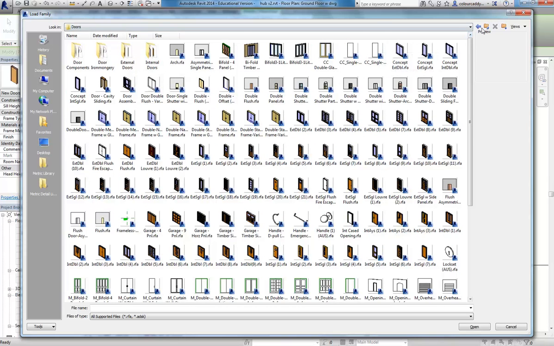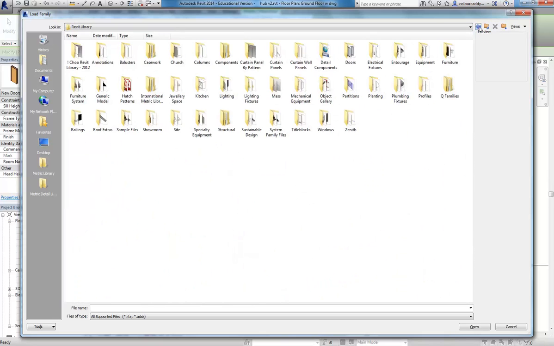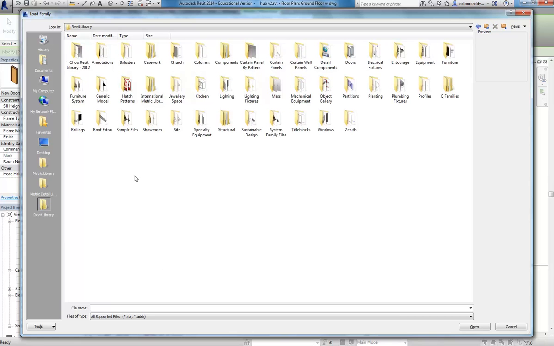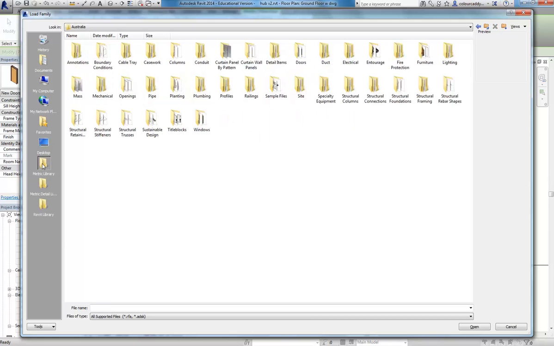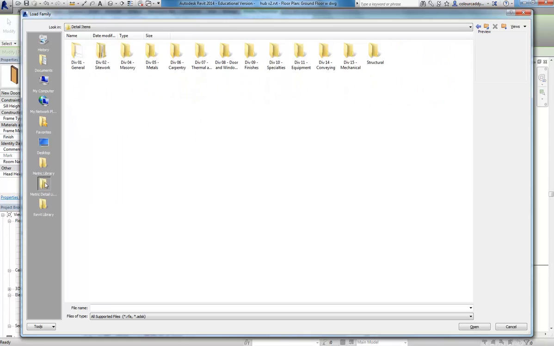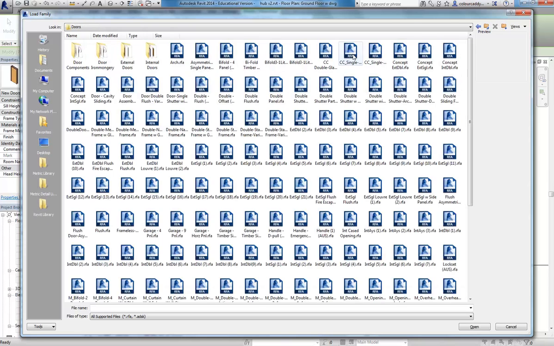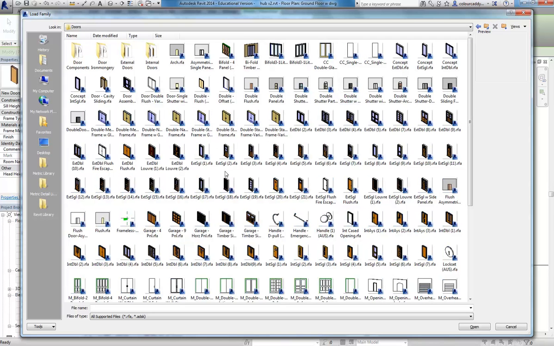So I'm just going to go back and then back again so that I can see that Revit library folder, and I'm going to drag it over to the shortcut bar on the left, that grey sidebar, and it'll make a shortcut for me there. So I don't need to browse to it every time. Just click on that and it'll take me straight to it. I've got the metric library there if I want to go back to the default one, and then the detail library, but I want this Revit library. Then in doors here, you'll find pretty much all the doors I think you'll need to get started.